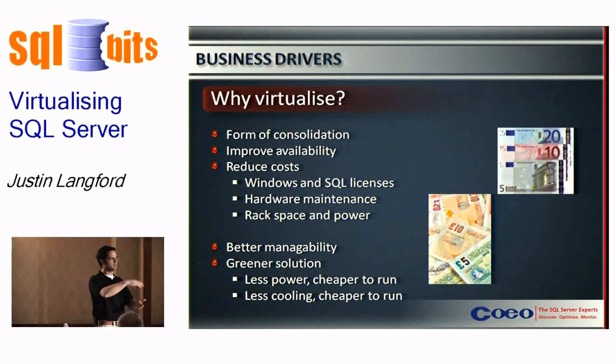If we follow the P2V process of physical to virtual and create a virtual machine of that instance, and then we no longer require the old machine, we haven't actually saved any money in terms of licensing because we'd already bought the copy of Windows which was running on that machine, and we'd already bought SQL Server for it. So we don't really save any money from a licensing perspective. However, once we've got the virtualized infrastructure deployed, I've got a slide on how the licensing works in a second, depending on which licensing alternative we go for, we can deploy future instances at no additional cost based on the licensing model.